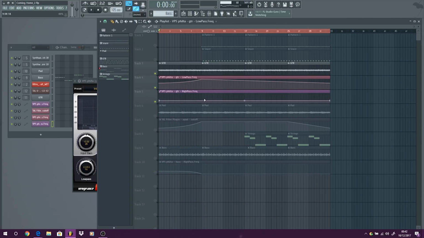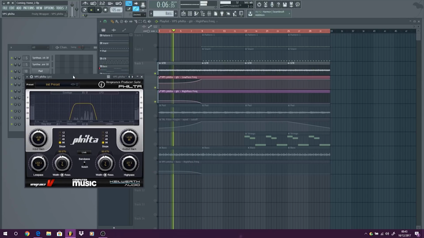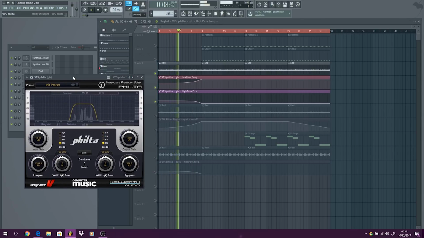We want this one going down, like that. So this will open up the filter as it's going along. There we go, and then it kicks into the track.